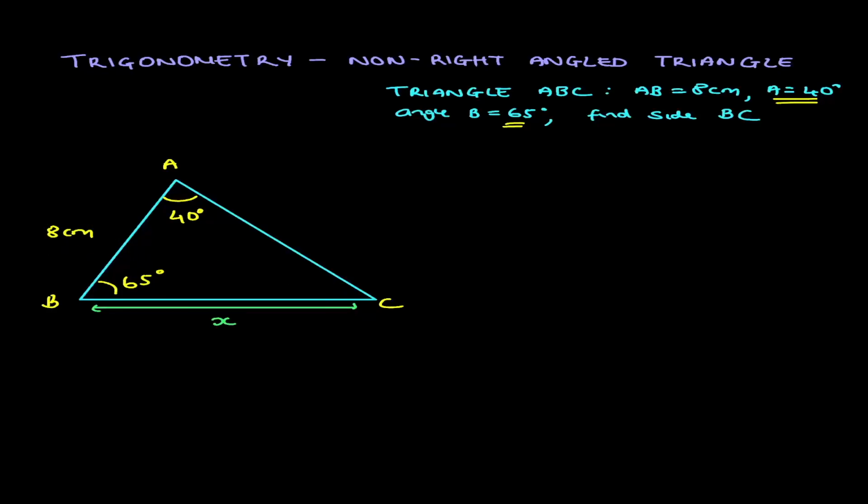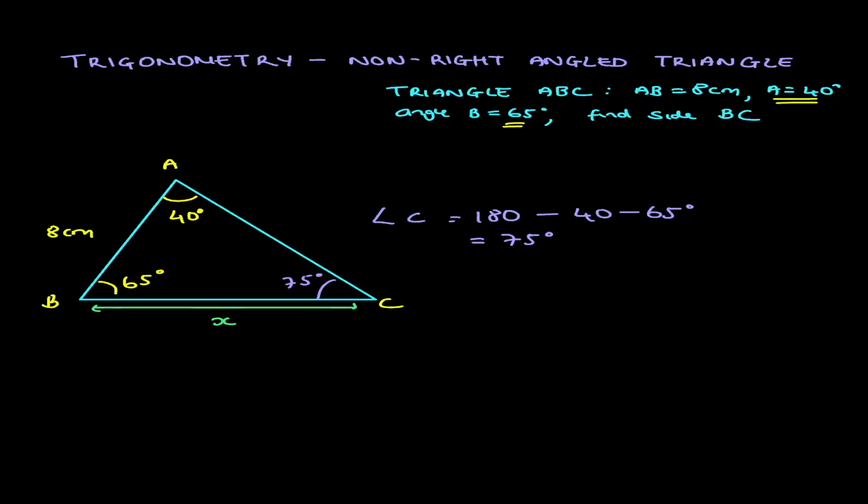And we can, because we know angles in a triangle always add up to 180. So if you do 180, take away the two angles that you know, so 180 take 40, take 65, it will tell me what angle C is. So always write out your working. That L shape means angle. Angle C is 180, take 40, take 65, which is 75 degrees. So we know angle C is 75 degrees. Beautiful.